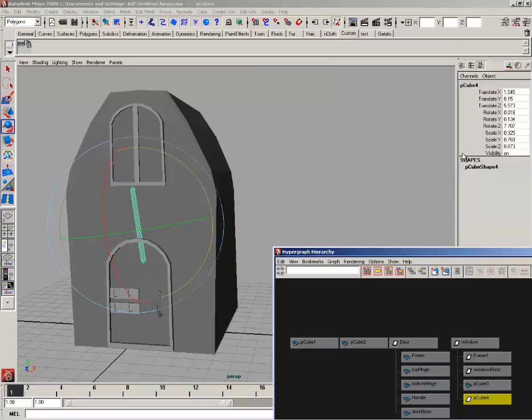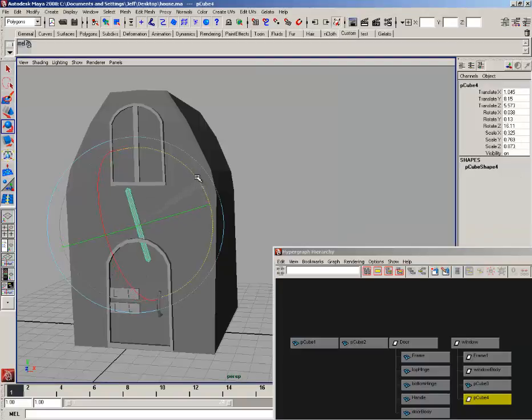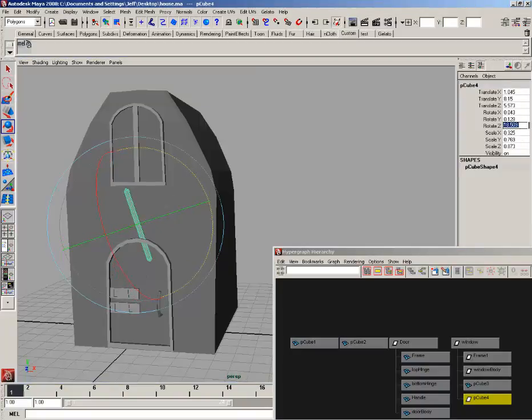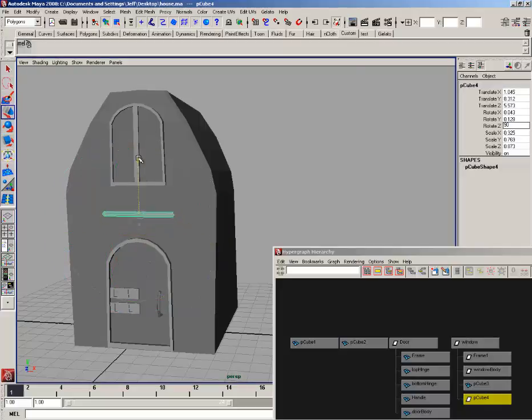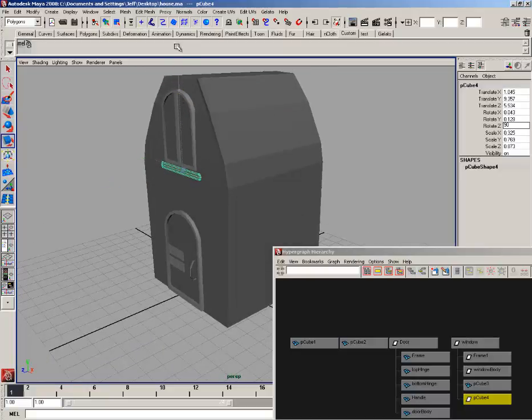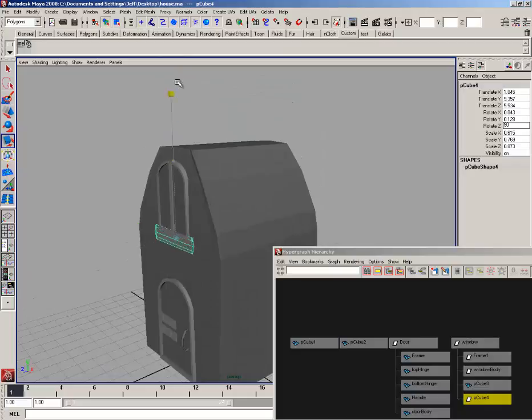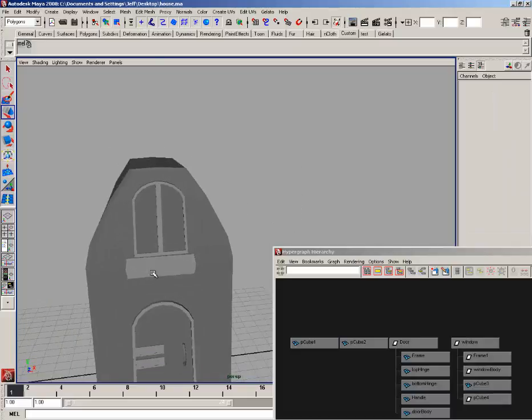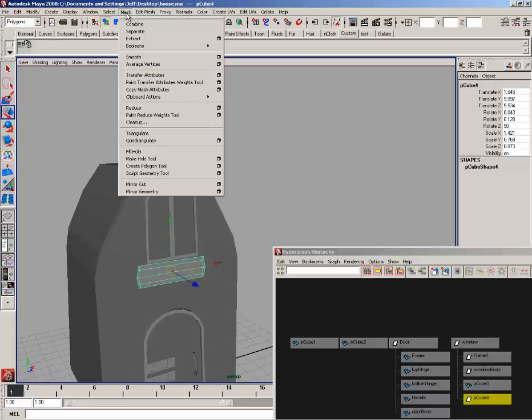or channel box, 90 degrees. And we're going to bring it up. And you're going to make it bigger. Much bigger. Let's smooth that, just see what it looks like.